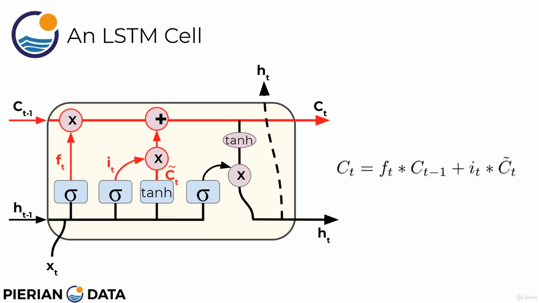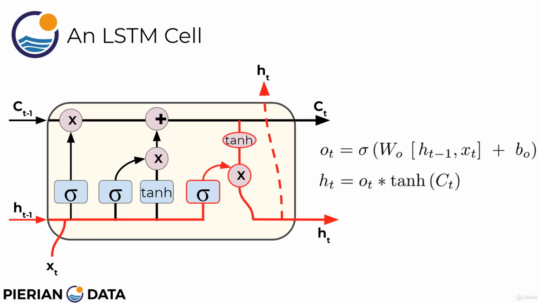So essentially what we're doing is we just multiply the old state by f of t, forgetting the things that we decided weren't that important due to the forget gate layer. Then we add i of t times the new candidate values. So essentially, these are the new candidate values for the cell state scaled by how much we decided to update each state value. So then finally, after this, we need to decide, well, what are we actually going to output?